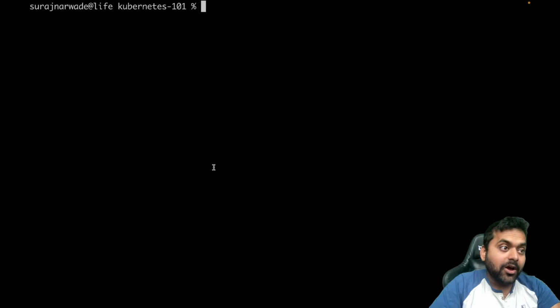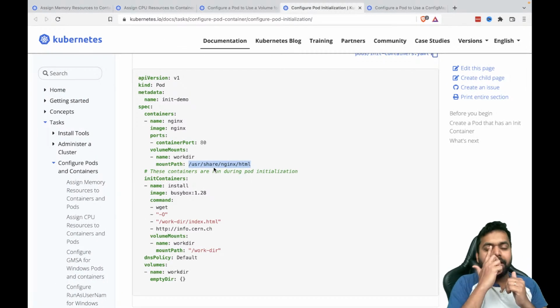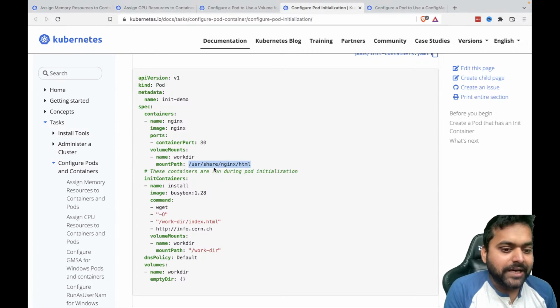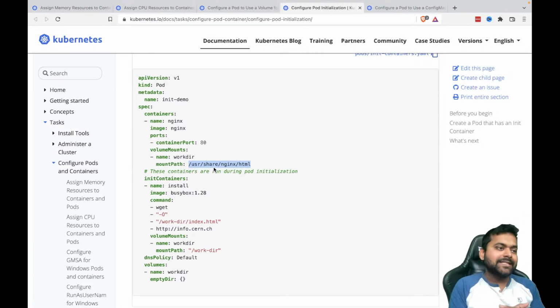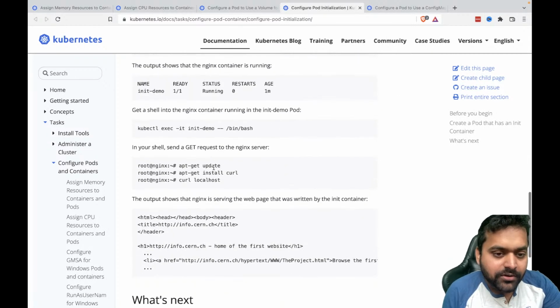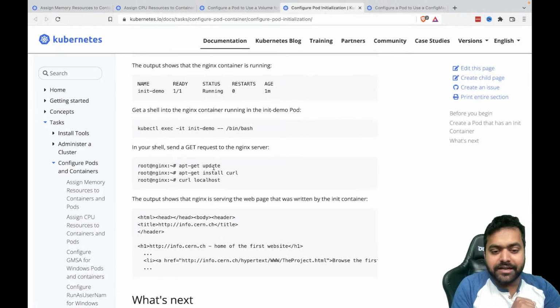So this is how you can minimize your main application container, and use an init container to do some things and use it for your main container. It can be anything, as I said, downloading a few things or pre-populating a few things, stuff like that, right? So this was about the init container.